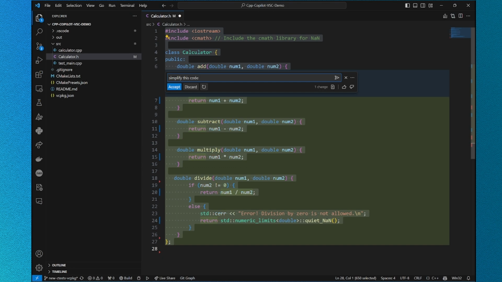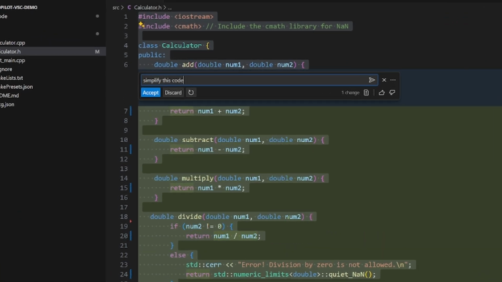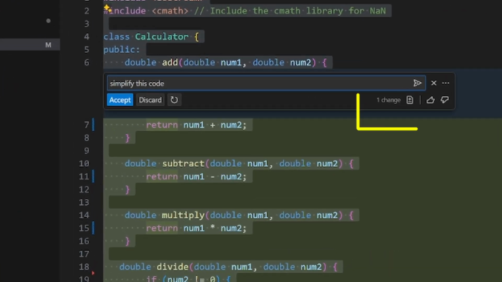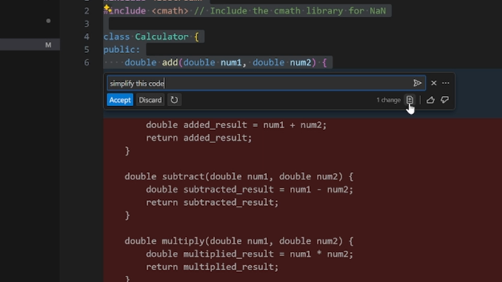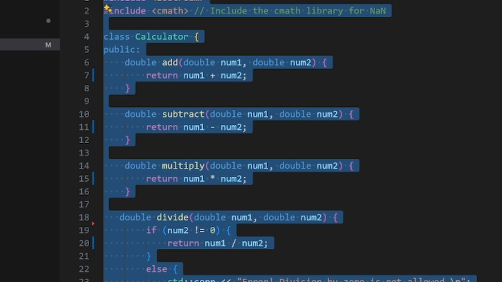Copilot Chat can help you with many tasks, but it is an AI pair programmer, so we recommend you review any results it provides you with whenever you use it to generate code. Using the Show Changes icon, I'm able to easily see the existing code and edit any portion of the new code inline if I need to. But for now, this looks good to me, so I'll accept it.